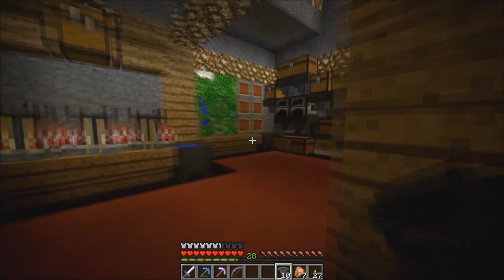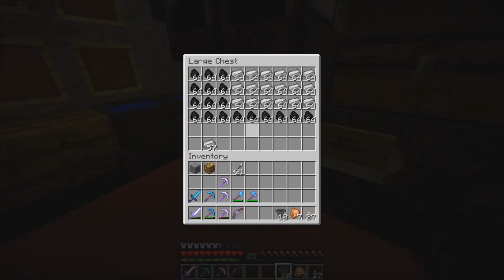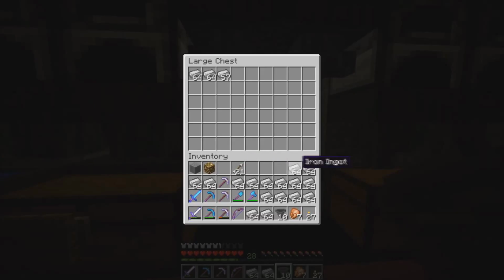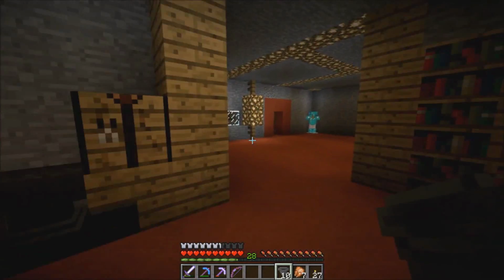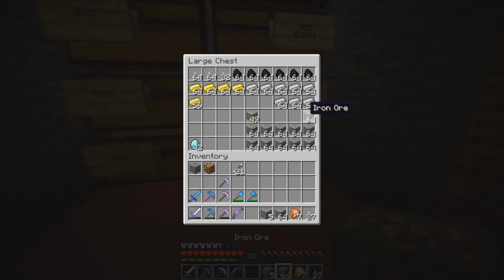Back in my quarters. These are the smelters I've been using, basically two ovens per side. This is the drop for the sorting system. As you can see, I've smelted rather a lot of iron. Put that into the drop chest and it'll be off to be sorted. Hoppers back, I don't need them anymore, and I'll grab the next load to be smelted, which is mostly iron with a few blocks of gold.